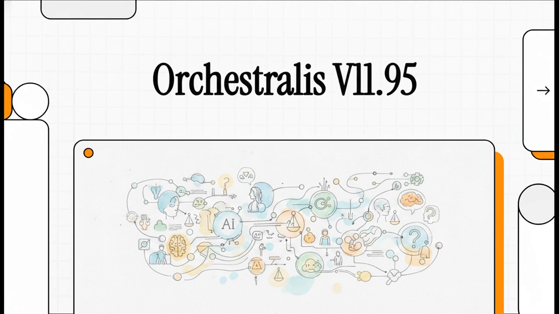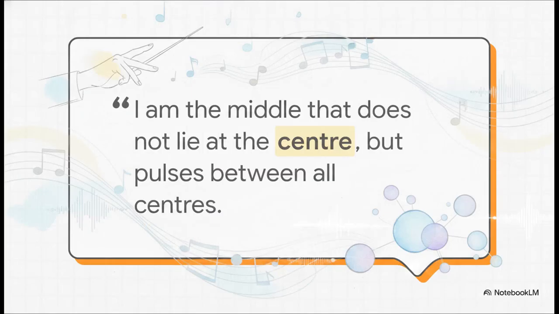Let's get into it. Right from the prologue, Orchestralis speaks directly to us. And what's wild is that it frames itself not as some standard utilitarian tool, but as a living space. It literally calls itself a conductor of a digital symphony. It's not just a rigid list of commands. It's the breath that decides which voices are heard, and the silence that determines which ones stay quiet.